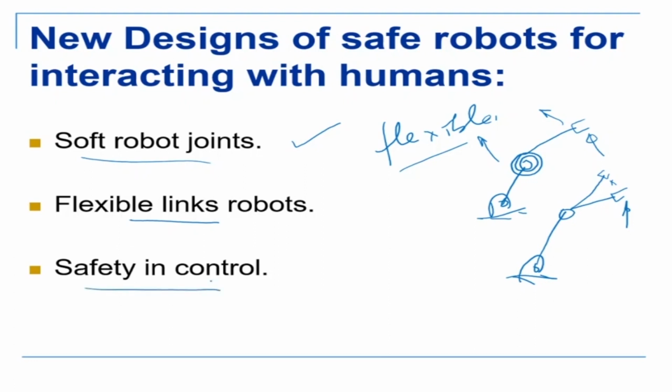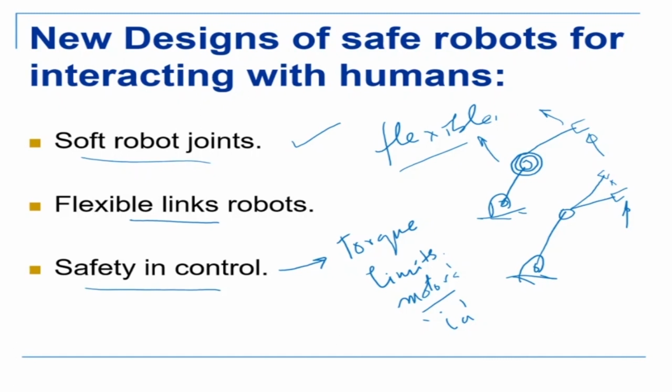Safety and control can be achieved by using sensors or in the controller itself. If the robot can figure out that there is a human in front or it has hit a human, then it should immediately go back, or it should limit the force there. There are different ways of doing that. For example, torque limiters in motors. If the motor torque goes up suddenly, it can monitor the armature current and say that suddenly the torque requirement has gone up, so it must have hit something, so it can immediately stop or go back.